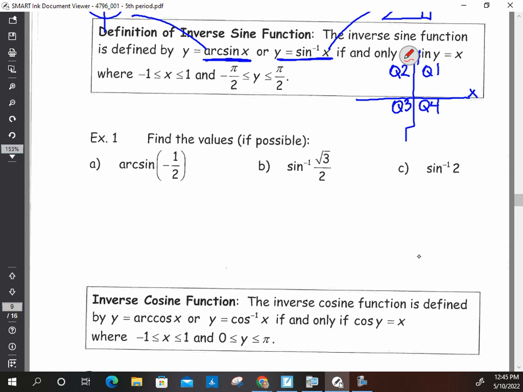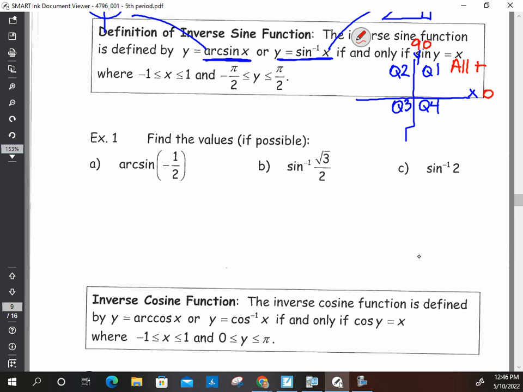So quadrant 1 is where all of your right triangles would exist, your standard right triangles. In quadrant 1, all of your trig functions are positive. Sine, cosine, tangent, cosecant, secant, cotangent, all of them will give you answers that are positive, as long as you are inside of quadrant number 1. So as long as your angles stay between 0 and 90 degrees, all of your trig functions will be positive. When you venture out of that, that is when things start to change.